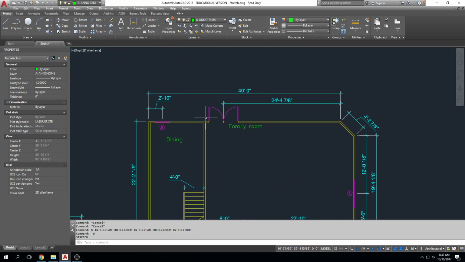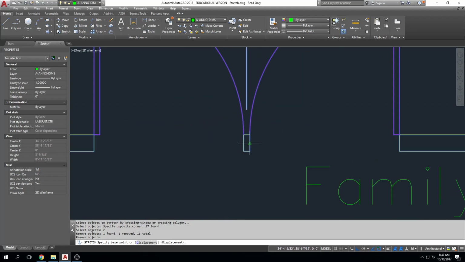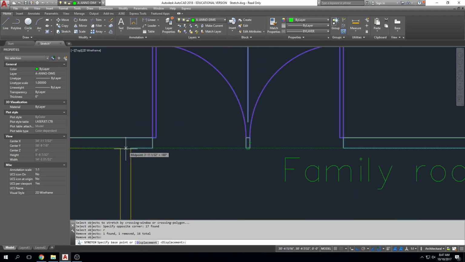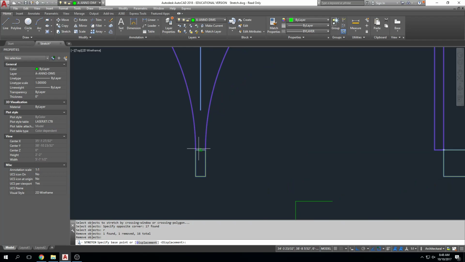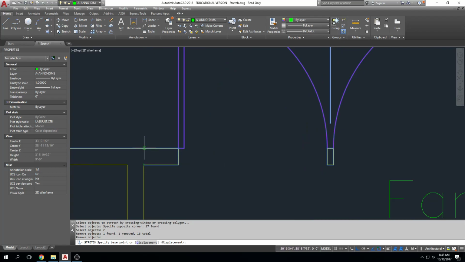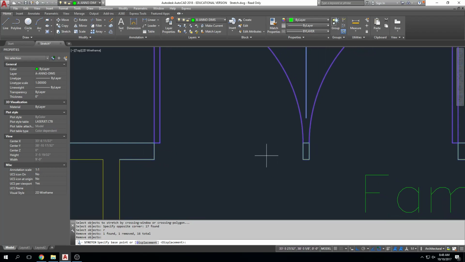All right, let's do that. So we want to take this door and center it between these 2 walls. Okay, so S for stretch. I'm going to grab that entire door. And I think, oh, I don't want to have that text, right? Remove, click, enter, and I'm going to grab the midpoint of this. Let's see, I'm going to grab the bottom. And I say the bottom because I have a snap point here, and I have a snap point here. But if I grab the top, we don't want it to kind of V down like it did on the other one. If I grab the top, then I somehow have to line up with something above this point to get that end point right there. So I think I'm going to do it from the bottom.